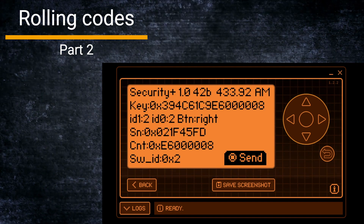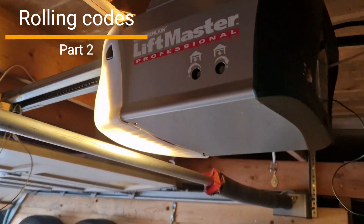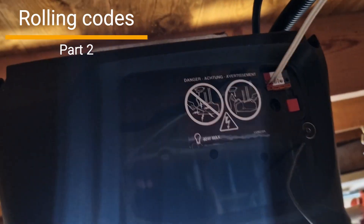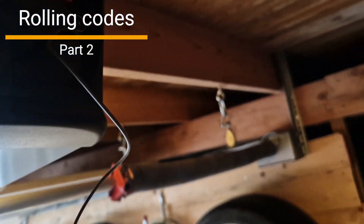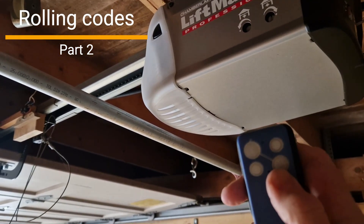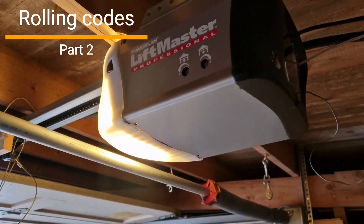Let's go out to my carport. This is my garage door and this is a LiftMaster. Let's say I have a newly bought remote control and I want to pair it to my receiver. On the back side it has an orange button — I'll press that once and a LED lights up. Then I select a button on my remote and press it once. The receiver clicks a couple of times and the light blinks, meaning I have now paired my control with the new remote. I press the button and it works.